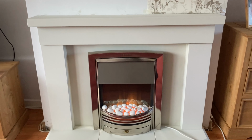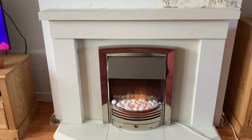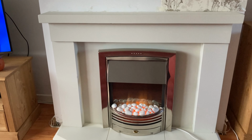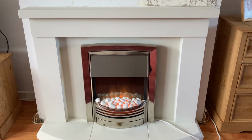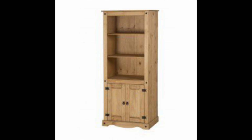And like I say, this is Corona Mexican pine furniture, and it always comes with black hardware. I will try and insert some pictures for you so that you can see. It has black studs on it, it has black handles.